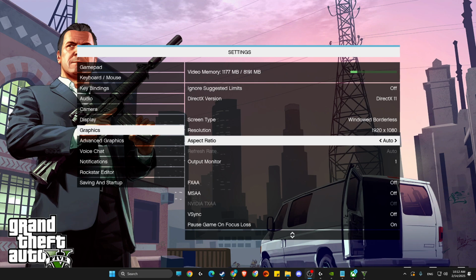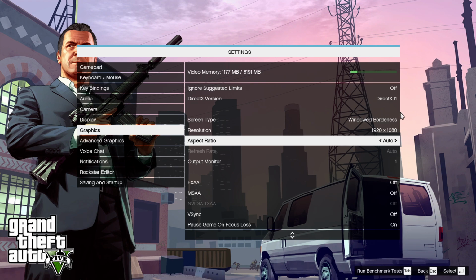Hey guys, in this video I will show you how we can boost FPS on FiveM and how you can increase your performance, fix lagging, stuttering, freezing, and the best part of it, you don't need to download any FPS packs. I will show you everything in your in-game settings and in your Windows settings as well. So without further ado, let's get started.